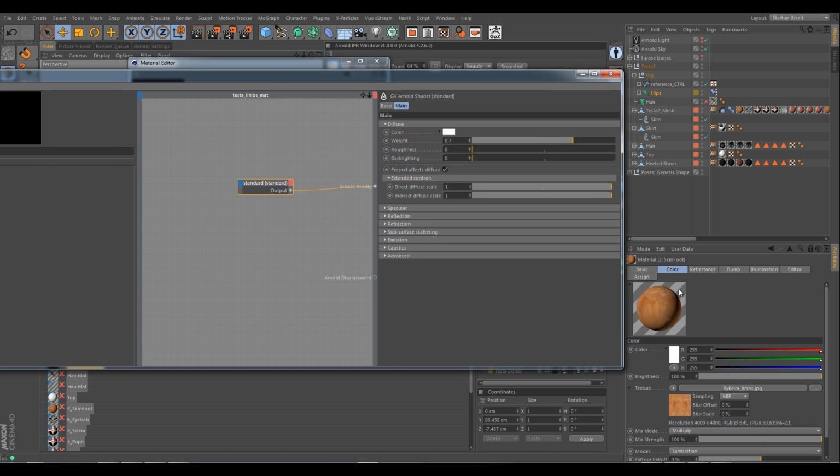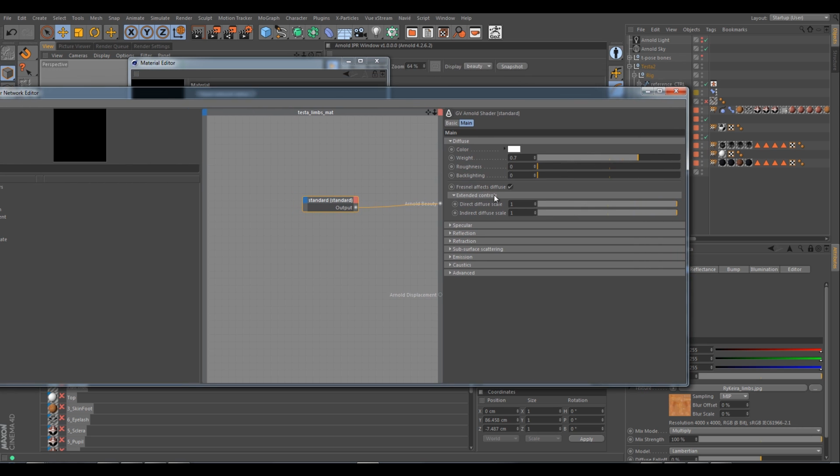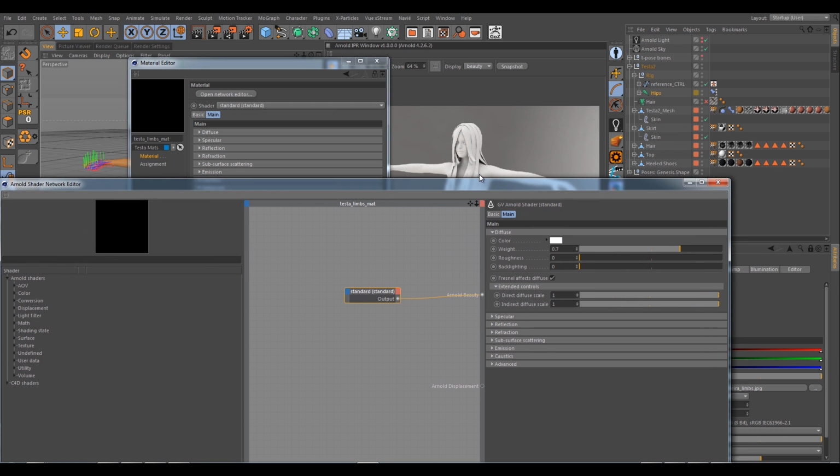The color channel in a Cinema 4D material is diffuse in something like Maxwell or V-Ray or some other renderers. So we're going to want to pipe our limbs texture into the diffuse color in order to get a color on her.